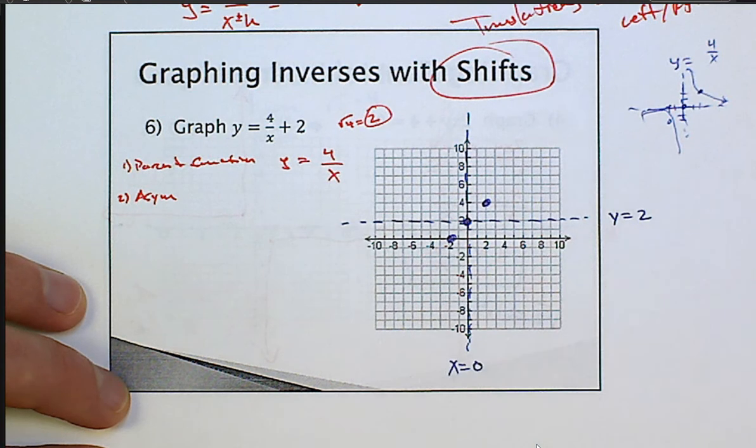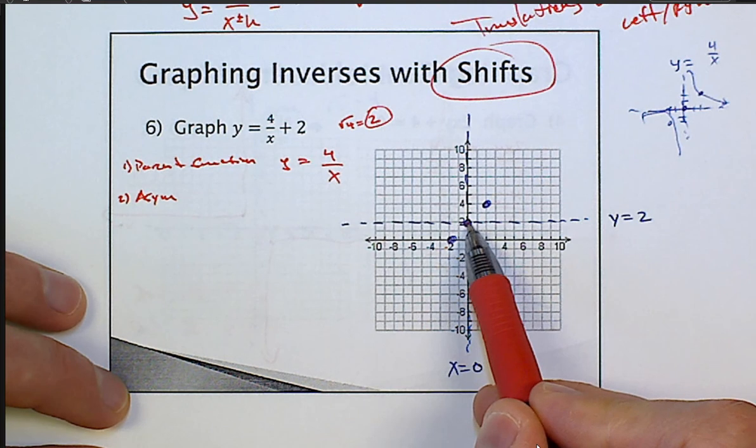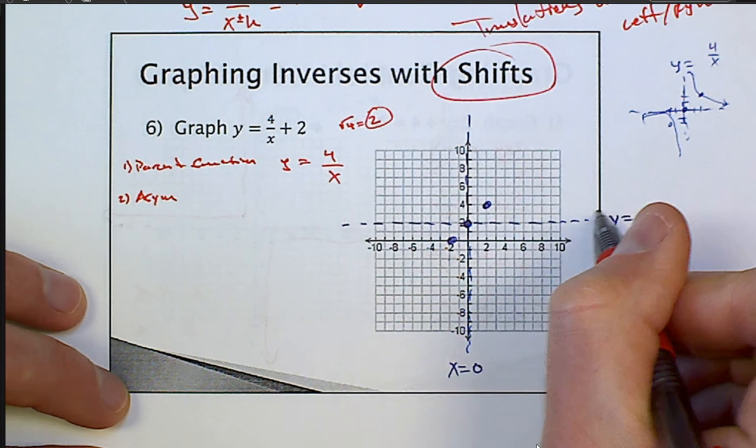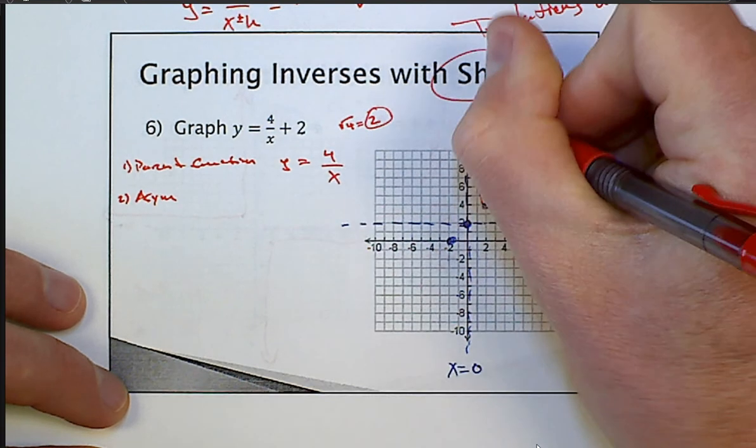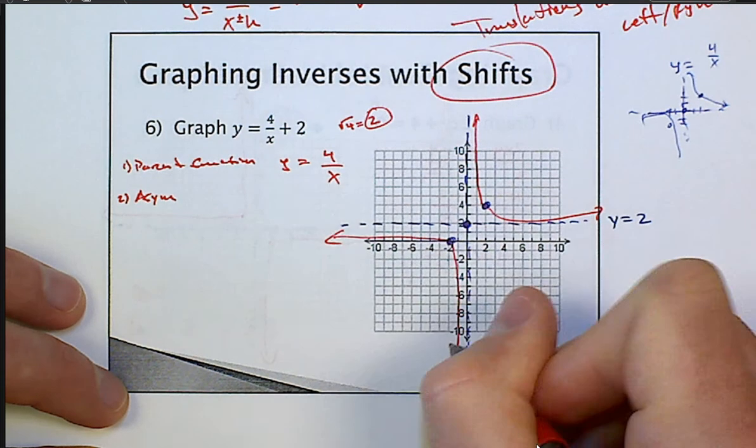The other way you can think about it is that this point where my pen is is your new origin. So go to the right 2, 1, 2, and up 2, 1, 2. You can do it that way. Left 2, down 2. The graph would look like this. Again, all you need is that one point. No, my graph's not perfect. Okay? Now, domain and range.